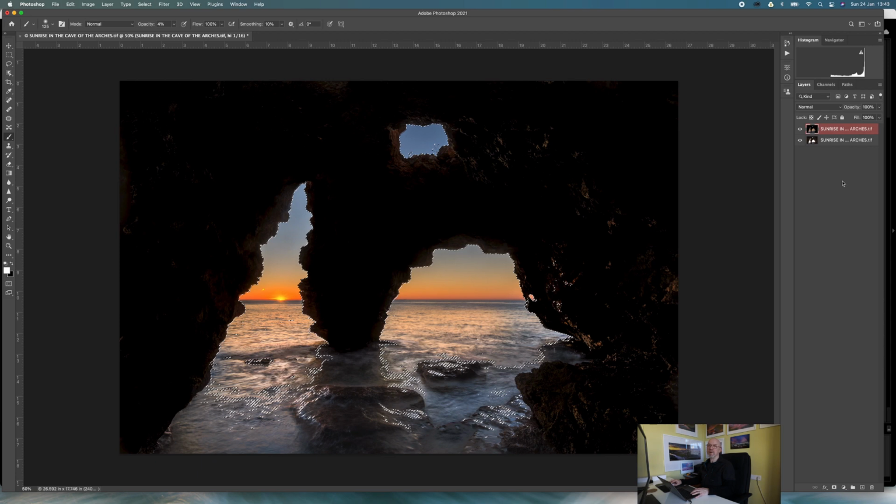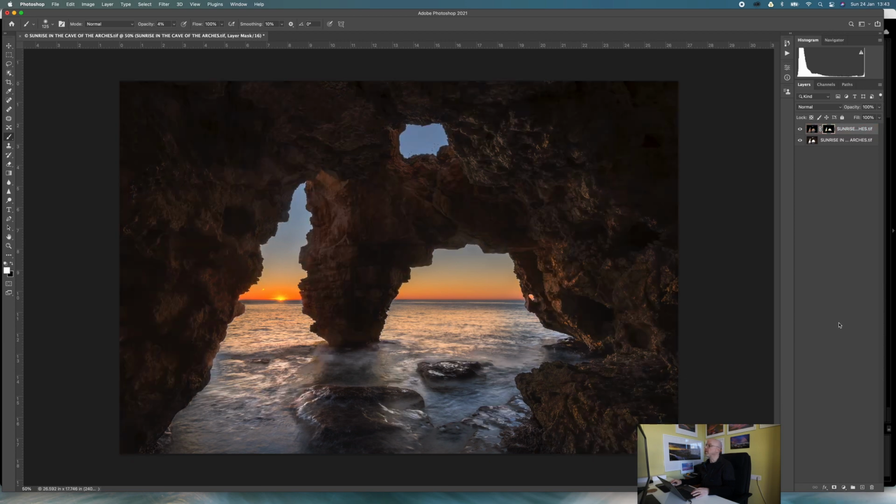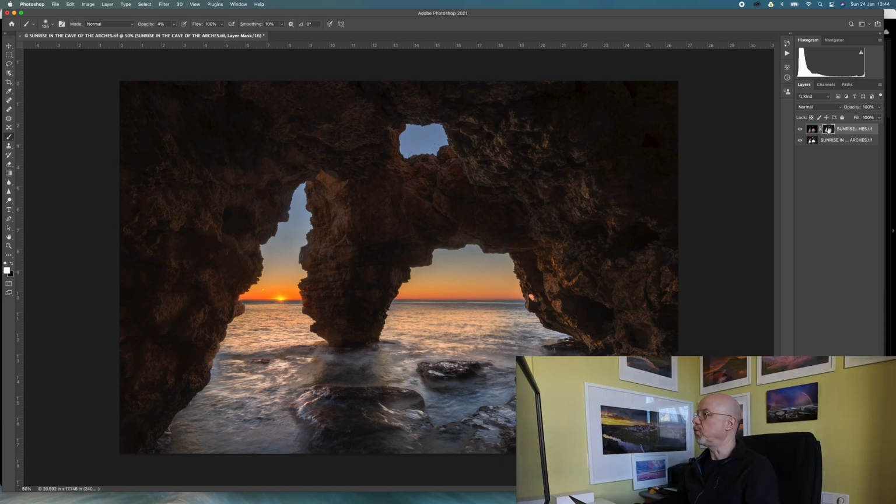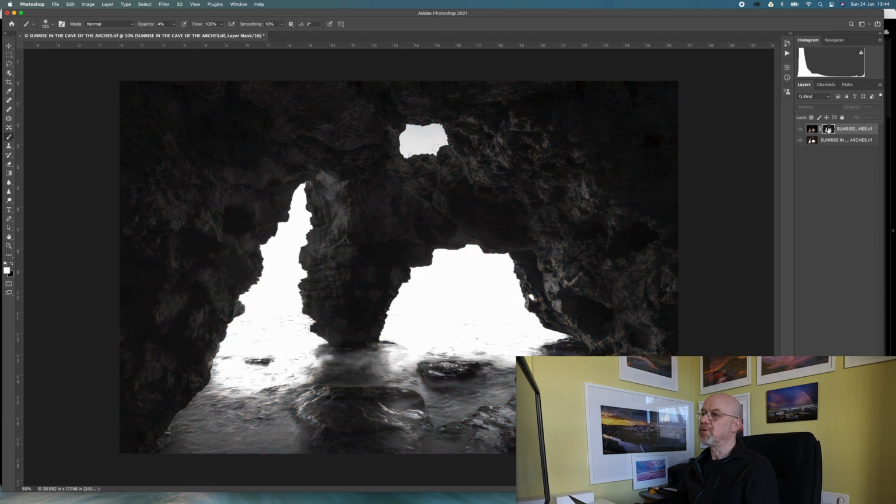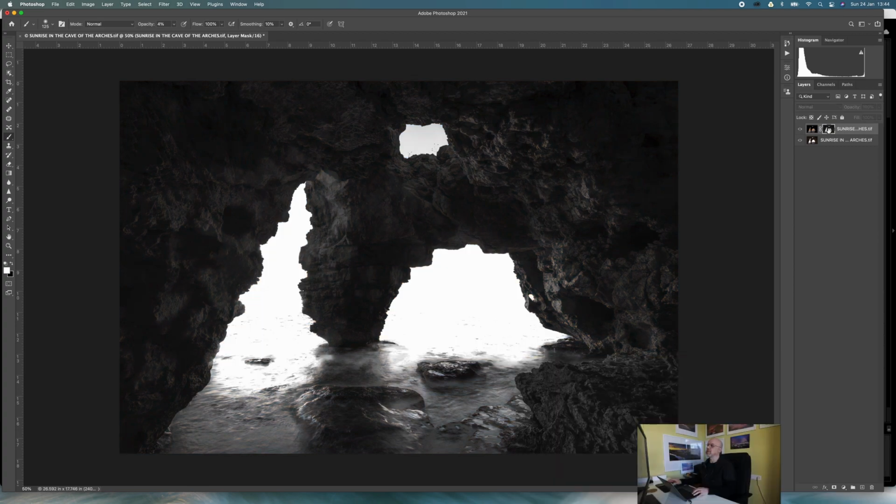Go back onto my layers, and with my top image, top exposure selected, I'm just going to come down to the bottom here and click on add a layer mask, and that will use my selection to create a layer mask, and you can see it just there. And if I click Alt Command, you can actually see the layer mask.